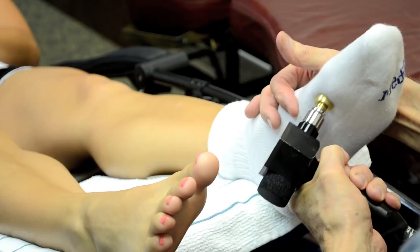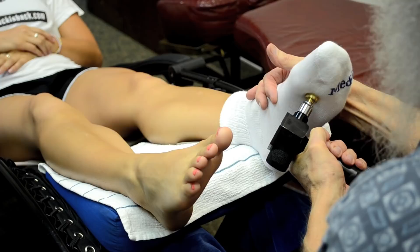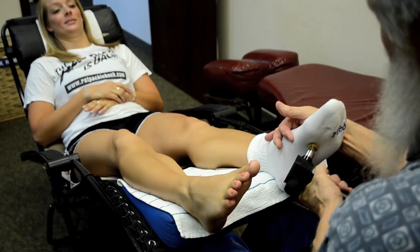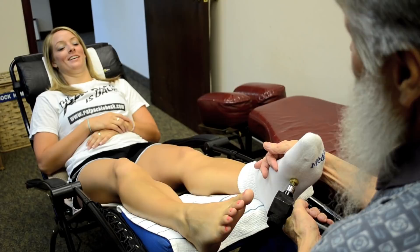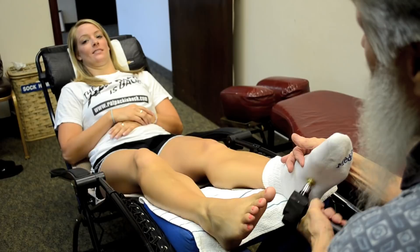That's the idea of instruments in reflex application — save your joints. A massage therapist, reflexologist, or physical therapist with a machine like this can extend their career. You can do this till the day you die. Being made in the USA and being able to get parts for it, it'll last you a lifetime. This machine will go and go and go — when it breaks down, get a part and keep it going.